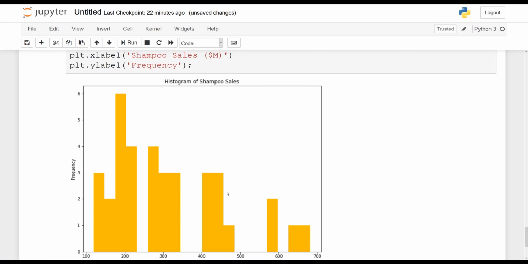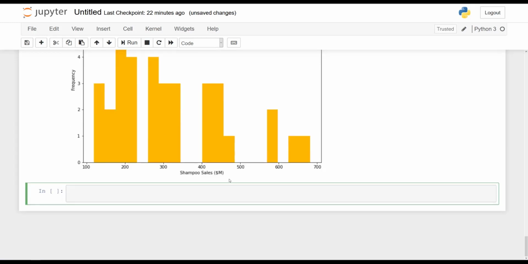Now another modification that you could do to the histogram is combine it with a density plot, for example. And for that, we will use the other plotting library that we imported, which is Seaborn, that we imported as sns. So let's see how we can do that now. We will say sns.distplot, so a distribution plot. We pass in the sales column that we want to plot. And again, I will specify that bins is equal to 20. I will say that hist will be equal to true. KDE will be equal to true.